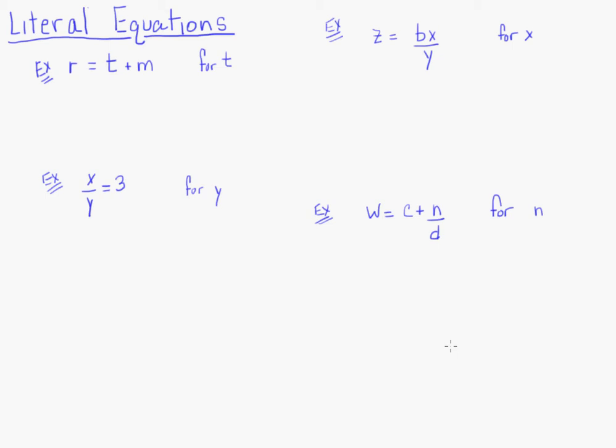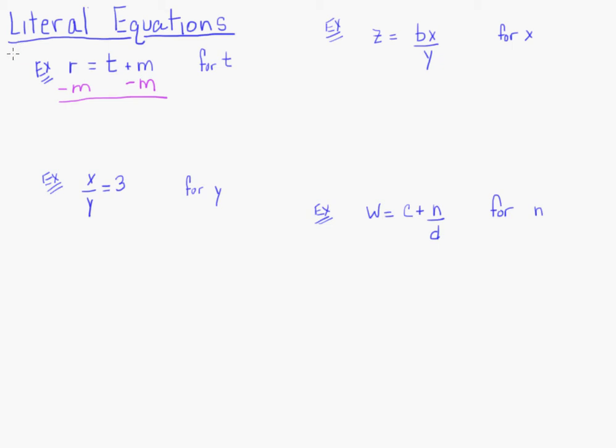So what I mean by that is, for example, in the first equation, it says R is equal to T plus M. So I don't know what R is or T is or M is, but it is a real number. And I want to solve for T. That's why I wrote "for T" there. And so what I'm going to do is move these variables the same way that I move around real values. And so if M is being added to T, then to move T away from M, because remember when we solve for a variable, we get it by itself, I'm going to subtract an M on each side.